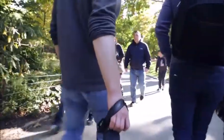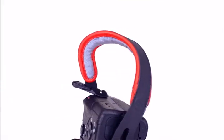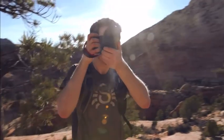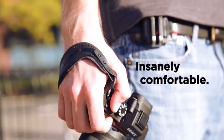The Spyder Lite hand strap is an intelligent solution for the challenges posed by carrying today's smaller cameras. From the way that it feels in your hand to the way that it makes you feel when you shoot with it, all the details have been designed to make your experience empowering. Now you can take your camera anywhere — from the trail to the street to the studio — with a confident, secure, and comfortable grip.